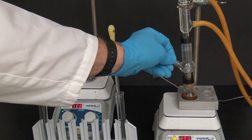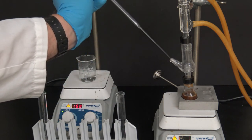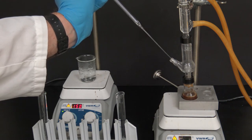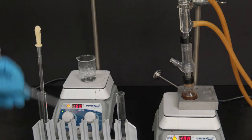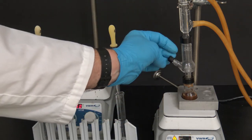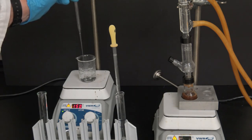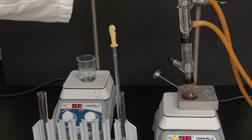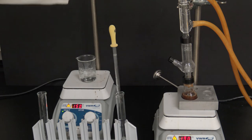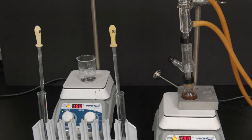I'm now going to remove some more of the distillate from my sidearm port here. And then replace a little bit of the water also. It's approximately the same amount. Right down the center. And then we'll continue to distill our material.